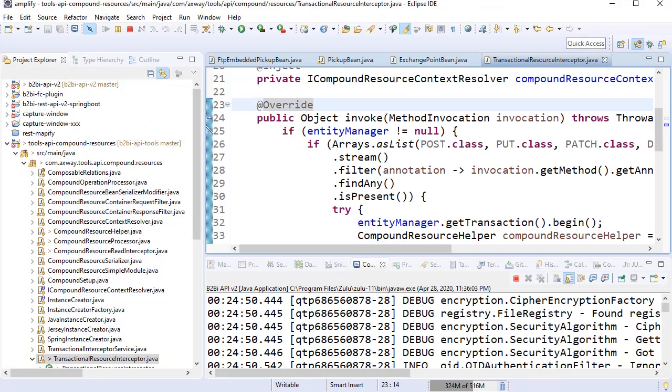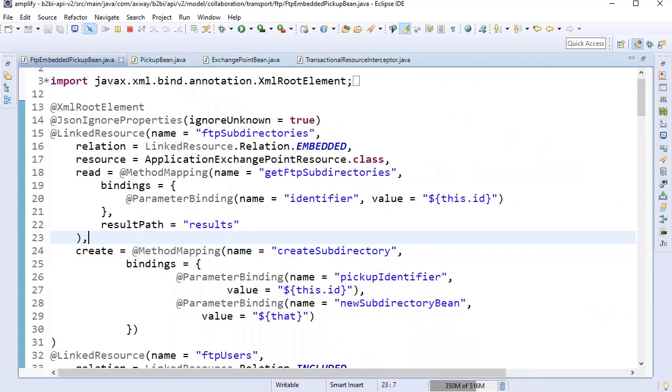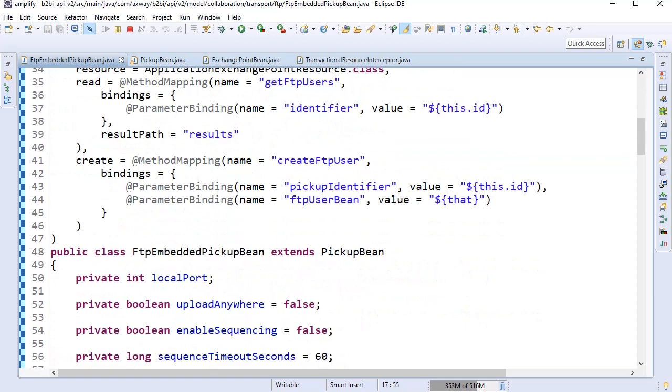So what happens behind the scene when you annotate your classes? This annotation is processed by a source annotation processor, which will save a JSON model together with your class, close to your class, in this case close to this, and this will contain information about the operations that you set there.